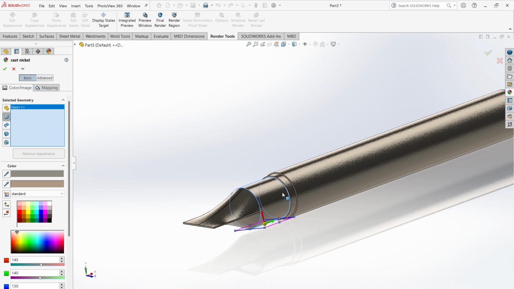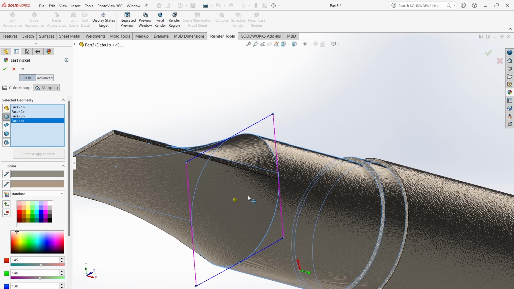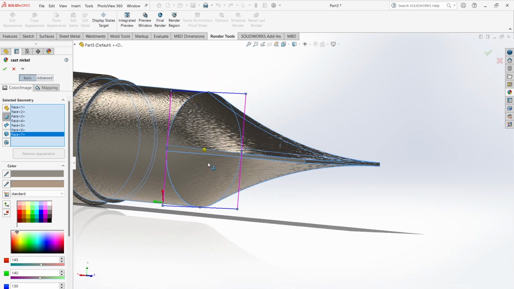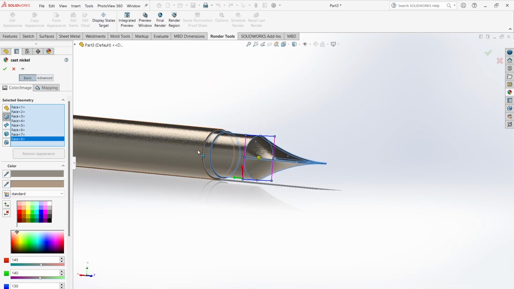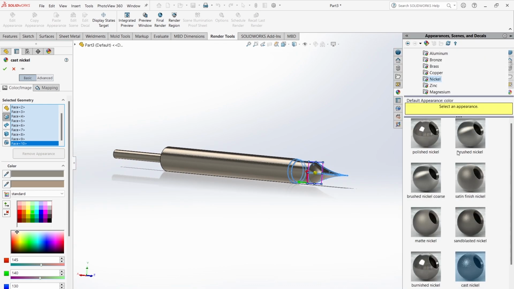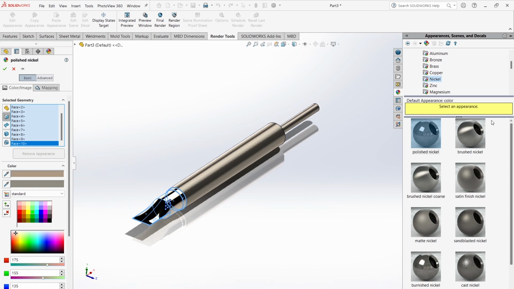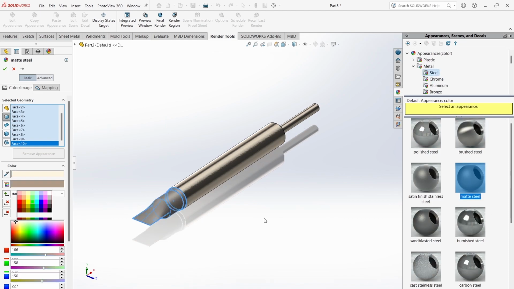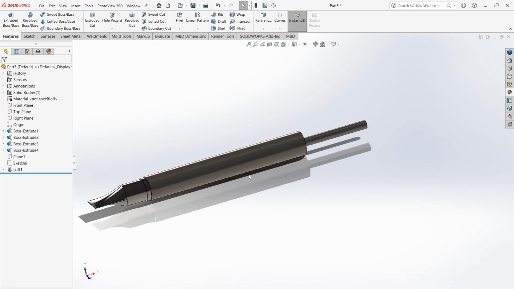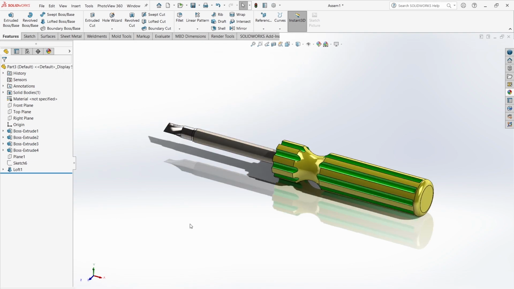Okay. So this is our face selection. Face 1, 2, 3, 4, 5, 6, 7, 8, 9, 10. Okay. All features are selected. I will go to material application. Go to polish picker. You can polish over here. Brushed. I will go to scale. Just scale. Okay. This much is enough. I will just go again to isometric view, Control S, and it will update automatically.